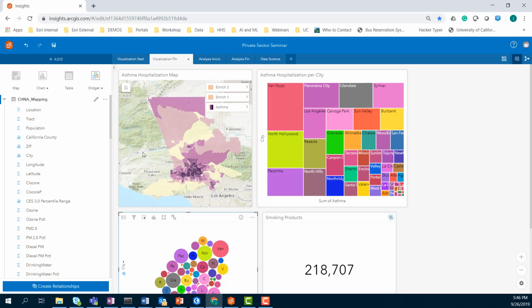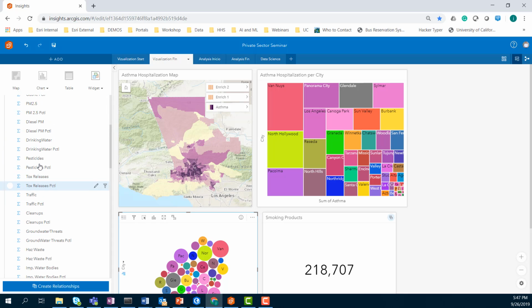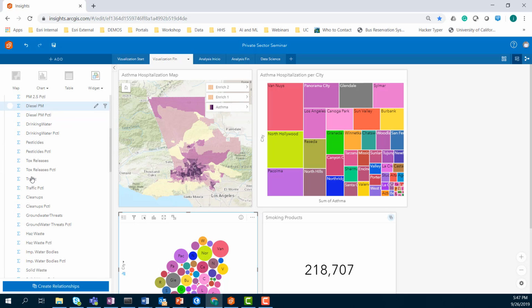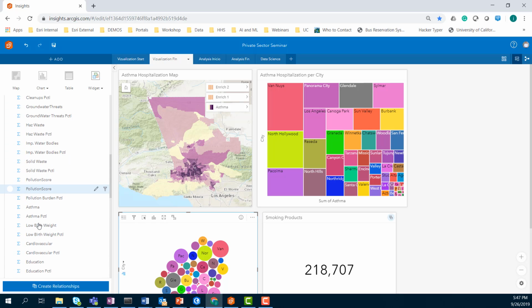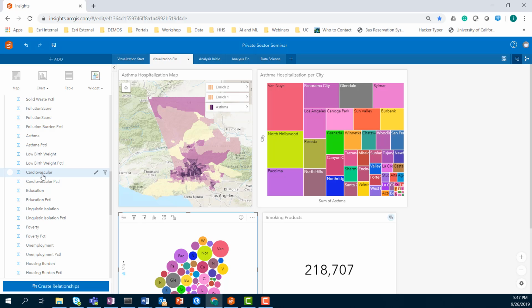And to do that, what you will do is take, for example, particulate matter, then you will take traffic concentration, then maybe the rates of cardiovascular diseases in the sun. Maybe that's an important variable for you. So you want to take those variables and then you want to merge them into an index. However, normally these variables don't have the same scale, right?